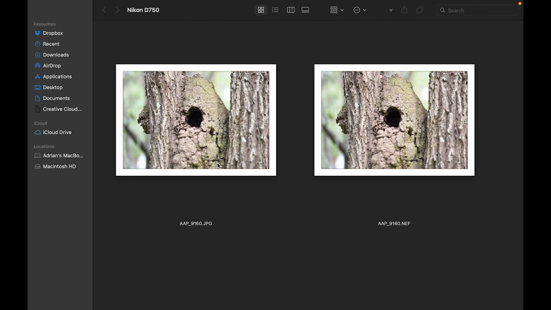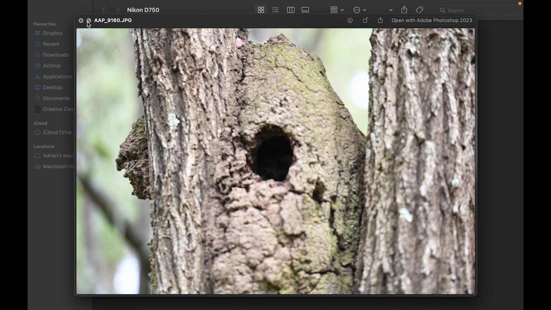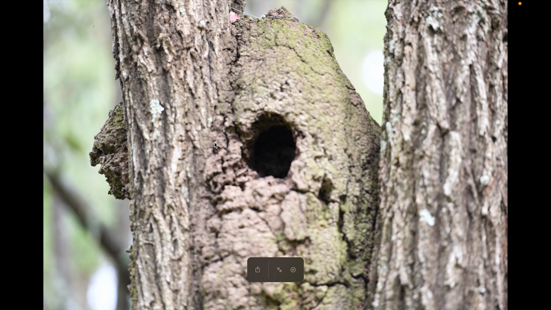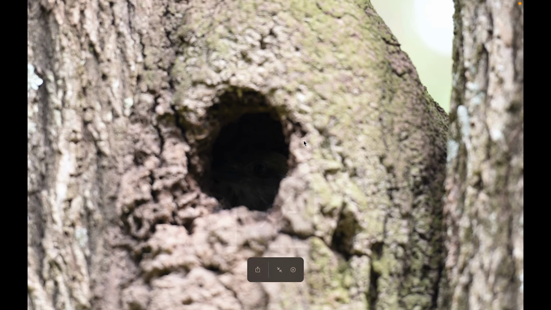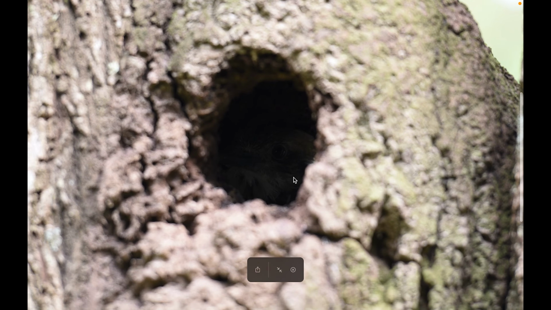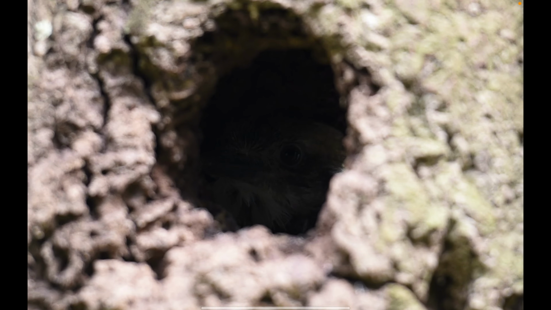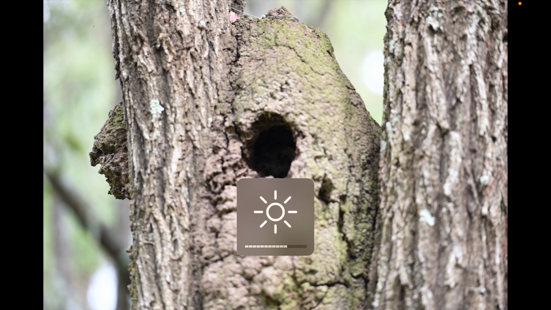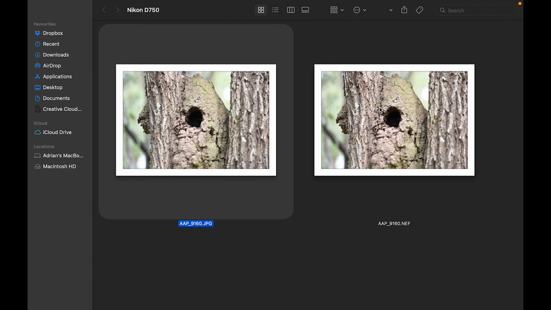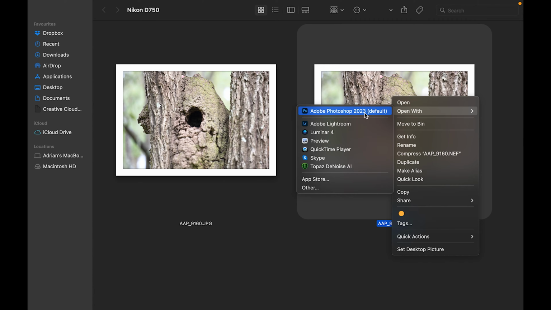Now firstly what I'm going to do is open up the JPEG and just bring that out to full screen. So if I lift up the brightness of the monitor and I just push in the middle of that nest, already you can see there is definitely a little baby kookaburra inside that nest. So what I'm going to do is come back out. I'm just going to drop that monitor brightness down to there. And what we'll do is we'll open up that raw shot in Photoshop.